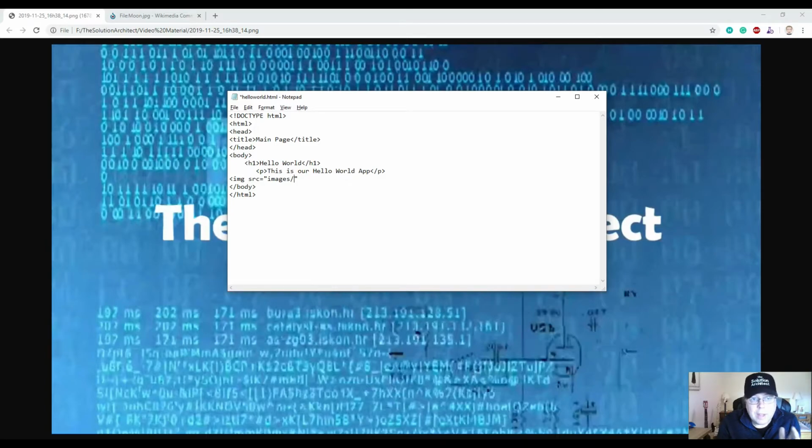Remember, it's where this HTML is stored on your hard drive. You can put it in your C drive or F drive or D drive or whatever, and that's probably a little bit better, but it's not better if you want to deploy this to a server somewhere. We'll get to that in a separate video, but just remember to have this relative image path, which is called images, and my image name is Table Mountain.jpg.